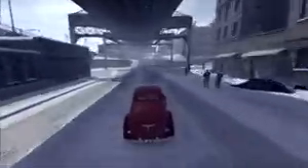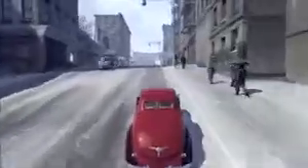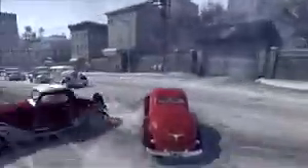Now, as well as the winter being very cold and looking very nice and playing into this narrative, it also has gameplay implications. Our driver here is doing a very good job of keeping the car on the road, but as you can see, sliding these 40s vehicles around in these icy conditions is a really fun and exciting thing to do. And it's these small details that really make Empire Bay come alive.